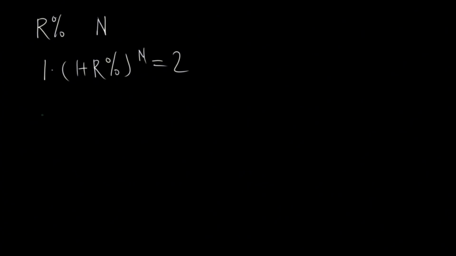And a natural approach here would be to take the natural log of both sides of the equation. Why base e? You can also use other bases. It's completely up to you. It's just the convention to use the natural log. And now we can use the power rule of logarithms to pull n out as the coefficient.